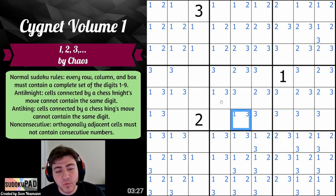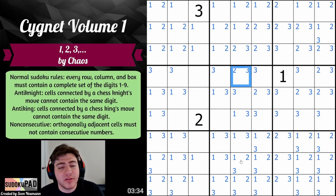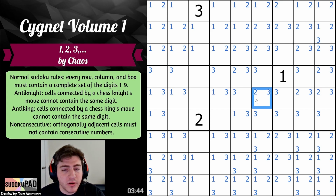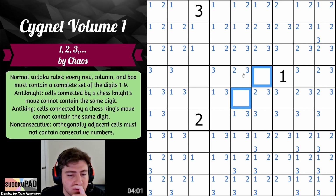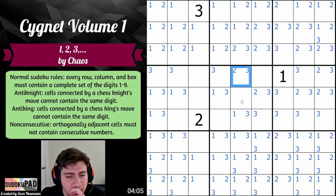Either place where I place 1 will... the 2s. So, okay. Here's something that I wasn't thinking about. These 2 pencil markings are interesting because 2 here, here, here, here, actually eliminate 3 as options here. Because whether 2 is here or here, they will always see these 2 cells, and you can't have that consecutive set there. So it removes some options. If 2 was here, then 3 would be somewhere. I guess it could be here, actually, anywhere.